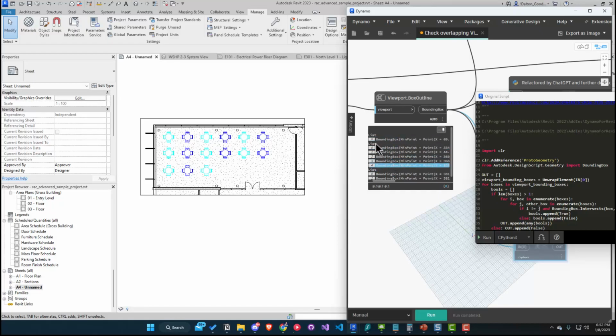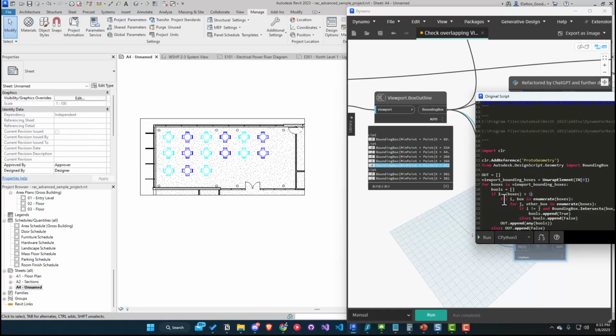So you can see this list 1 has a bunch of viewports on it. And so what we're going to do is loop through that first, and that's going to return our boxes. All right, so then we're going to check if the boxes are greater than 1, because if it's 1, or if there's no viewport, then that would read out as false. There's nothing should clash because there's only one viewport.